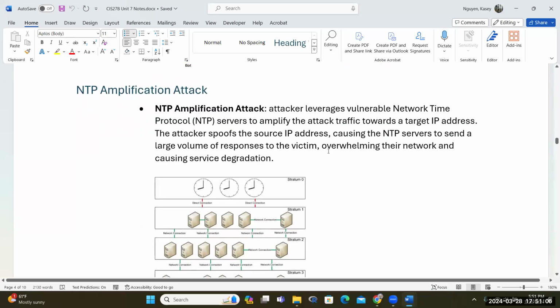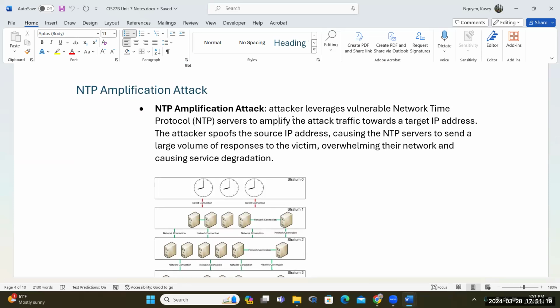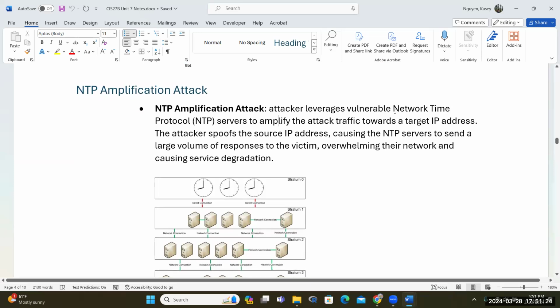Now, NTP is not too common, but it is a form of attack and it's often used. Whenever we have a time change, like daylight saving, how does your smartphone change? It's because of this. The protocol we use is Network Time Protocol. As long as your smartphone is connected to your service provider network or your home network, these are the servers that synchronize time with other servers. That's how we get accurate time throughout the network.